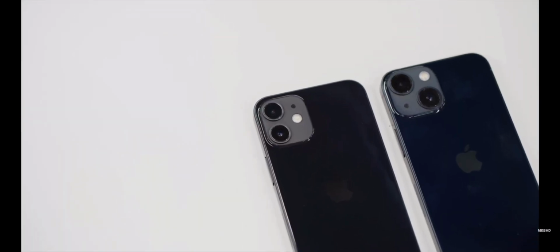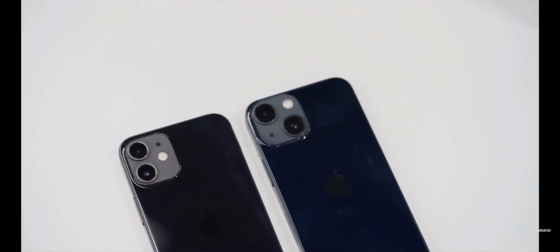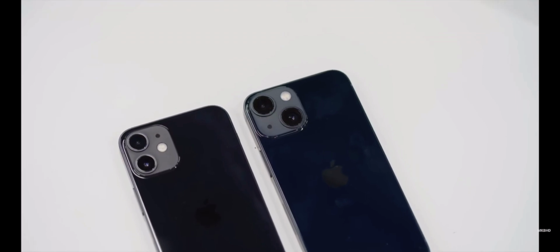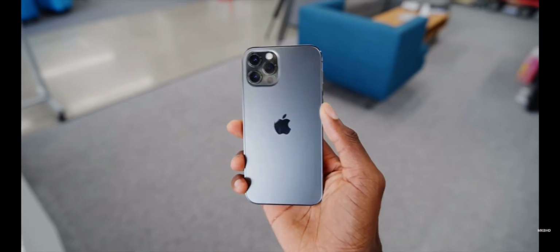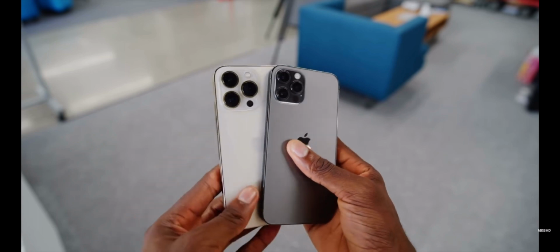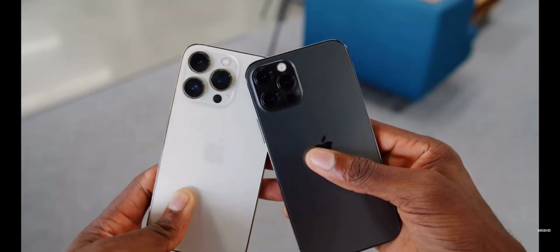It's of course an aesthetic change between this year's phone and last year. The cameras are also now diagonal on the 13 and 13 mini, not just to look different, but to fit that new hardware. And it's just an overall bigger camera bump that's super duper thick. Damn, boy!